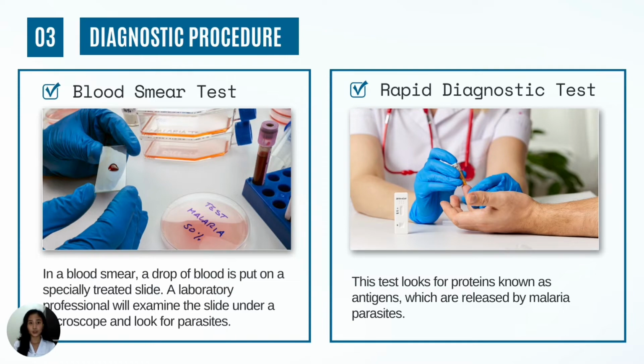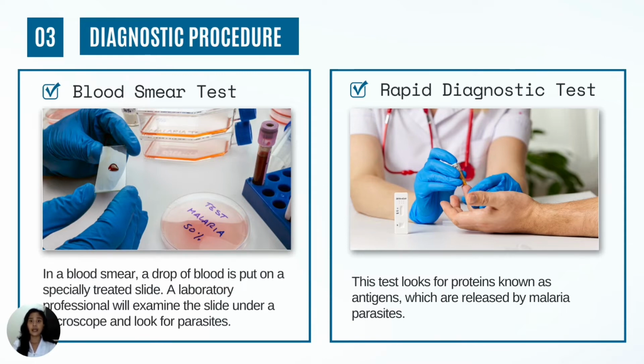For the diagnostic procedure, your doctor will likely review your medical history and recent travel, conduct a physical exam, and order blood tests. If malaria is diagnosed and treated early, it can usually be cured, but if it is left untreated, malaria can lead to life-threatening complications including kidney failure, liver failure, and internal bleeding. If an infection is suspected, your blood will be tested to check for signs of a malaria infection. Your blood sample may be tested in one or both of the following ways.